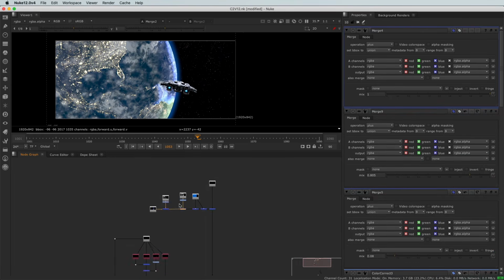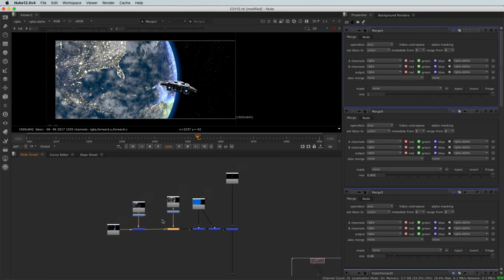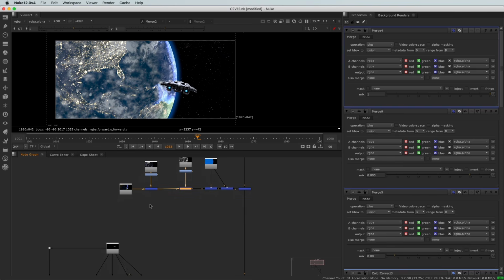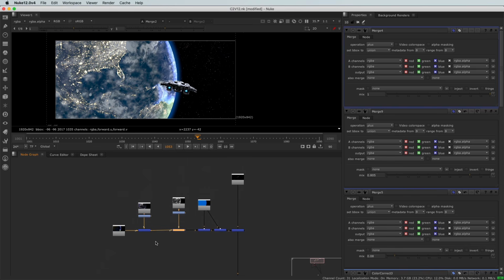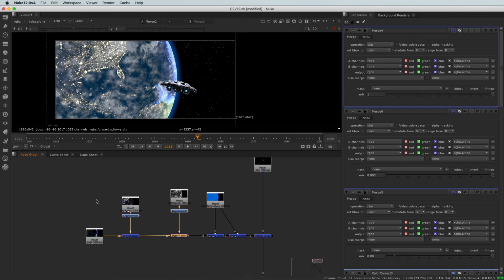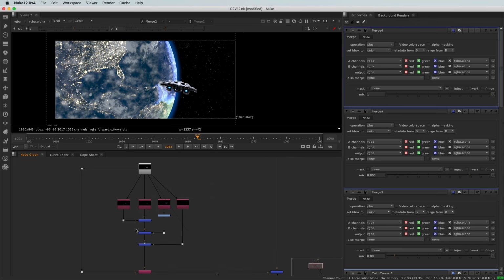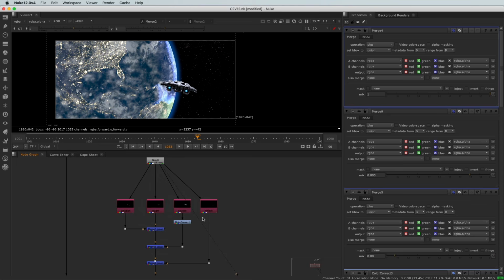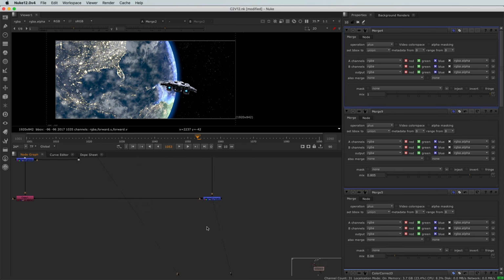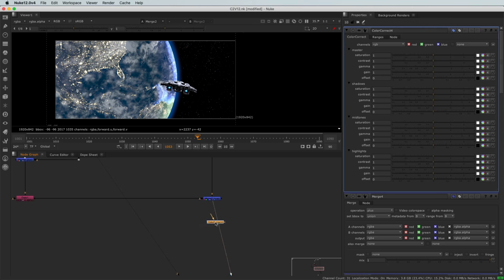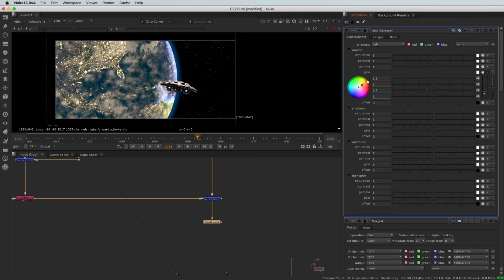Alright, before moving on to the next chapter, I suggest you try to play around a little bit with what we've been learning in this chapter, mainly by trying to do your own version of your shots, by, for example, changing the color corrections, by creating new color corrects, or by adjusting the mix of the different merge nodes. You can as well try to play a little bit more with the different AOVs, or you can try to create overall color corrections by plugging, for example, a color correct node at the end of your comp and creating some overall filters that can be cool.